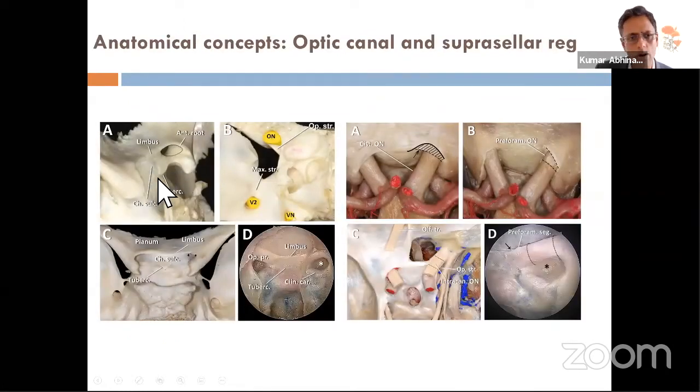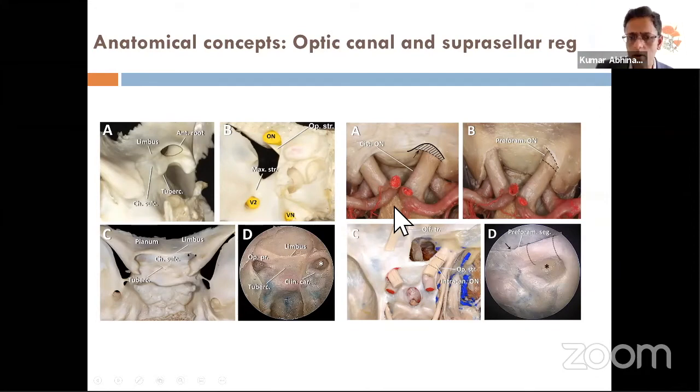So going through the osseous anatomy here, we are looking at the sphenoid sinus side on. Here is our tuberculum, the medial OCR with the optic strut, the anterior root, and the optic strut is basically your posterior root. And this structure here is the limbus sphenoidale, with the space between the limbus and the tuberculum being referred to as the chiasmatic sulcus. Here we've put in yellow structures to denote the optic nerve, V2, and the Vidian nerve, and this is the maxillary strut.